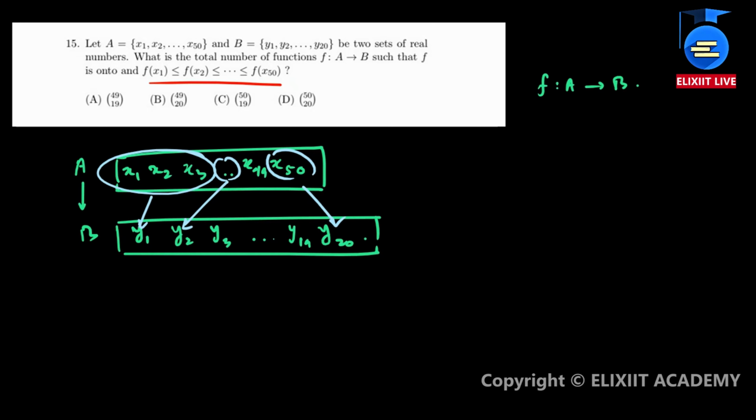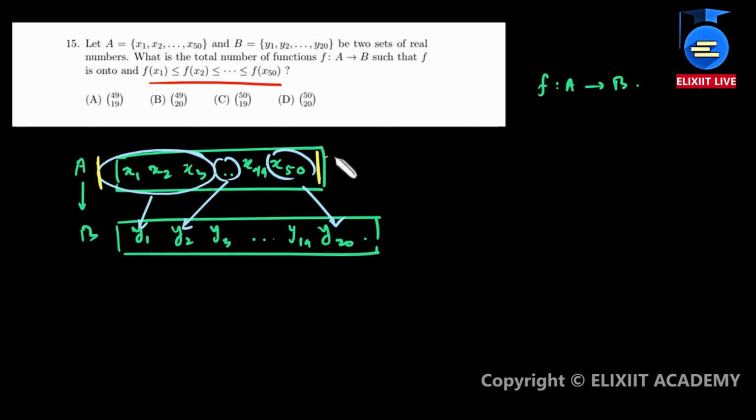How many partitions do we use in this case? We have to form 20 groups, so we use 19 partitions, isn't it? One less than that. Now the partitions, you cannot put at the end places over here and over here. Obviously, if you put the partitions at the end places, some groups will remain empty, which is not allowed.